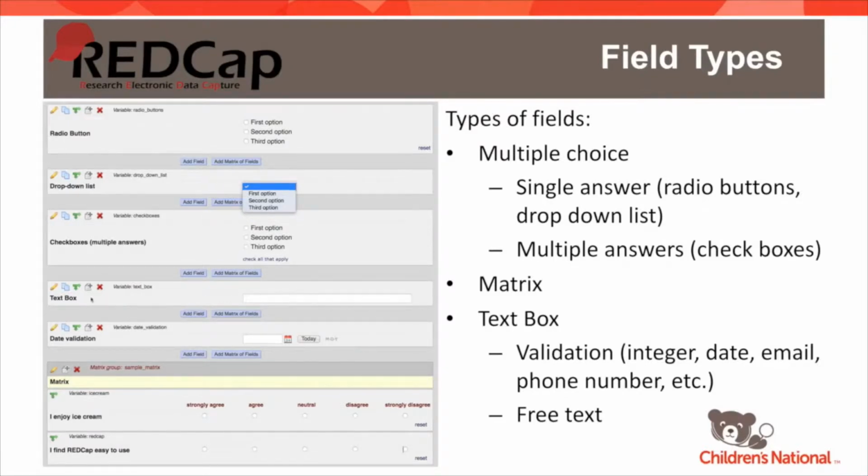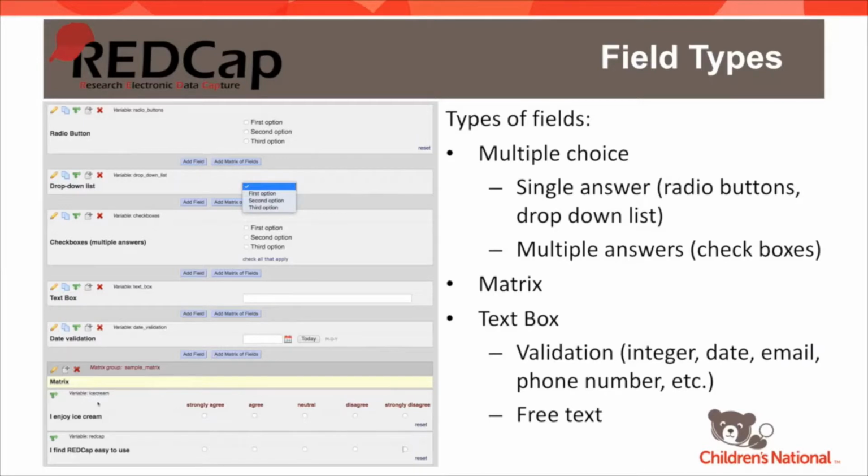But you could set a text box to have a variety of validations. So this same text box with a date validation would look like this. All of a sudden the calendar icon appears. This is clickable, so somebody could click on this, and a calendar pops up to select the date. The today button also appears in case you're asking for today's date. That's just a little shortcut. If people click that, it will fill in the date.